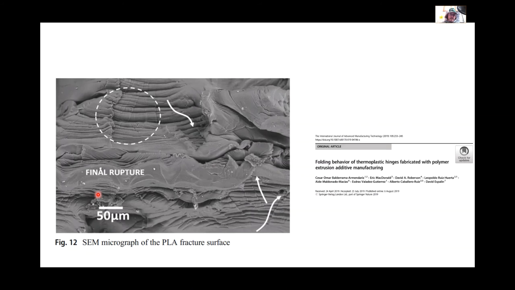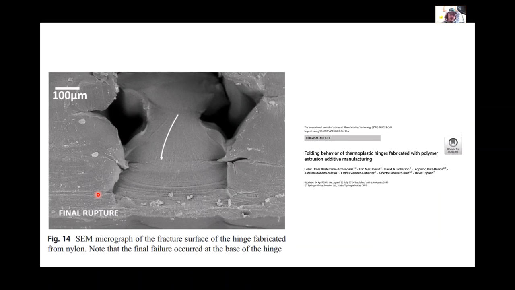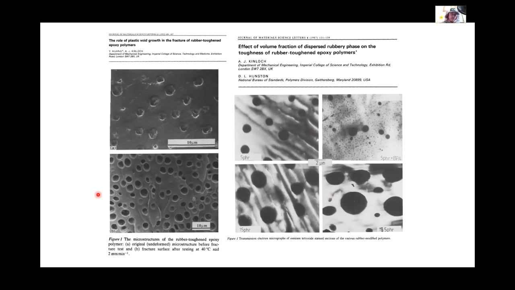ABS itself actually is rubber toughened. It's styrene acrylonitrile with butadiene spheres in it. But this is showing they cut it here. And so you see they've put these rubber spheres in this epoxy. And then when they actually deformed it, you actually see the spheres deform themselves under a tensile load. And again, they're dispersing rubber within the material. So you have this two-phase structure, and rubber generally leads to a toughening effect. So rubber toughening is what you tend to call it.